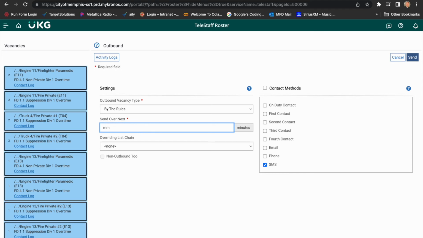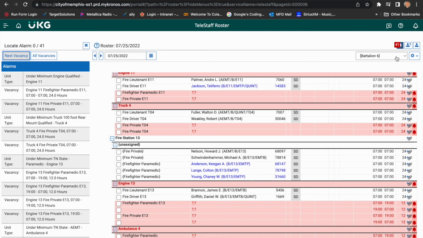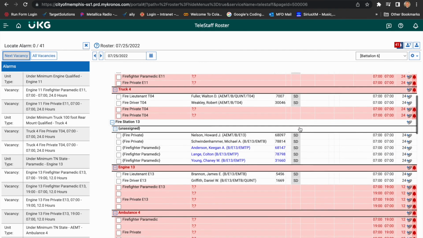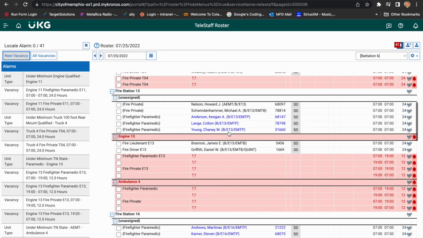Change my numbers of minutes to, let's say, 90. And I want email, phone, and text. Hit send. Overtime callback has begun. And no phone calls have to be made from the stations. The chiefs don't have to call individual stations telling them to begin the overtime callback process. It speeds things up significantly.